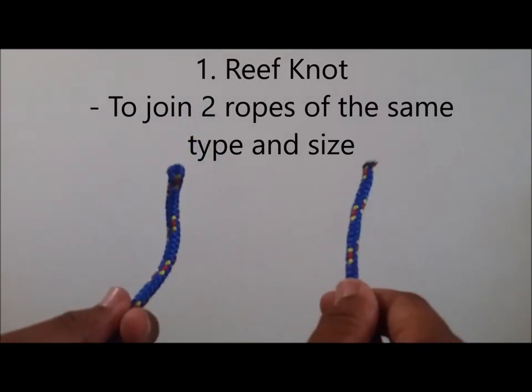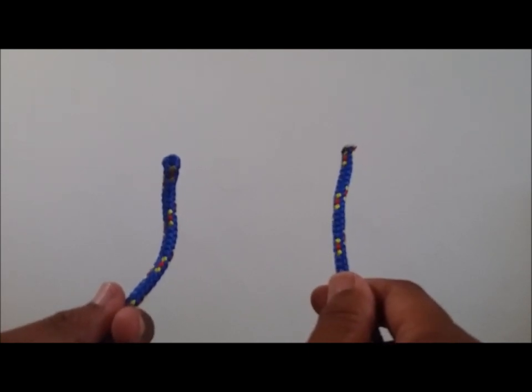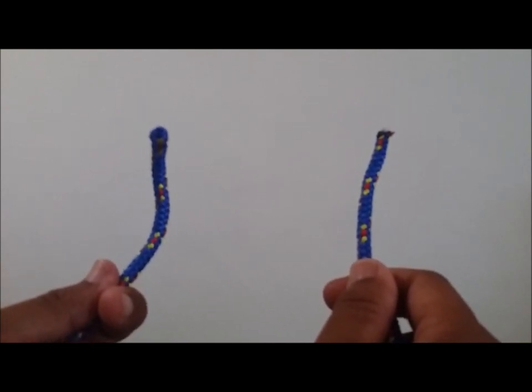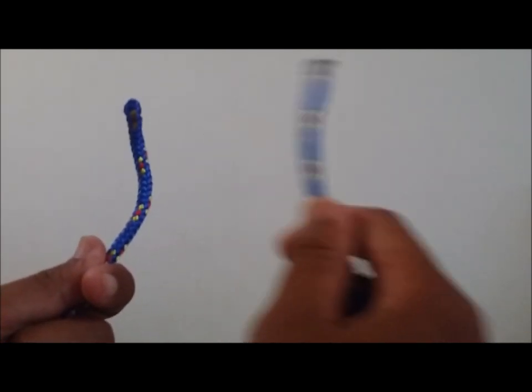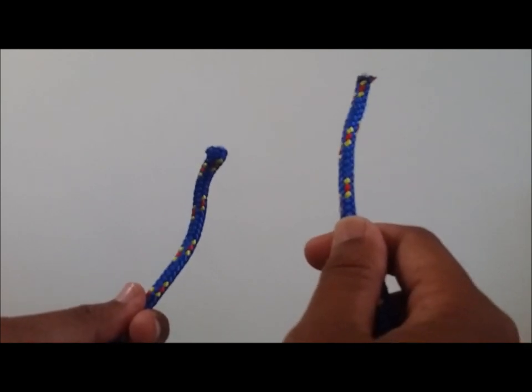So this is a reef knot. It's used to join two ropes of the same type and dimension. You either get the two ends of the same rope or the ends of two ropes. Okay, hold in your right hand and left hand, and follow the sequence.